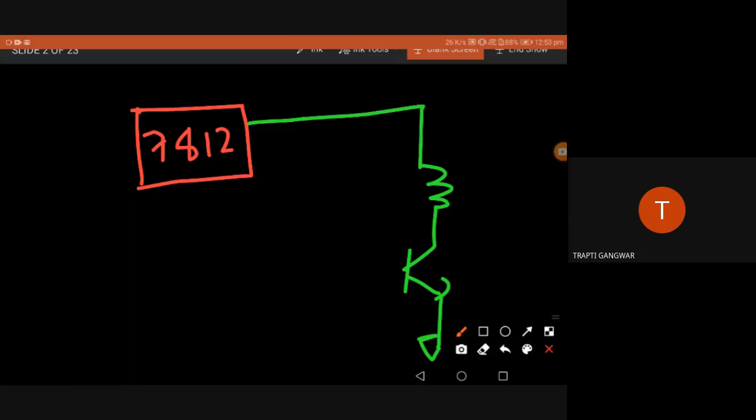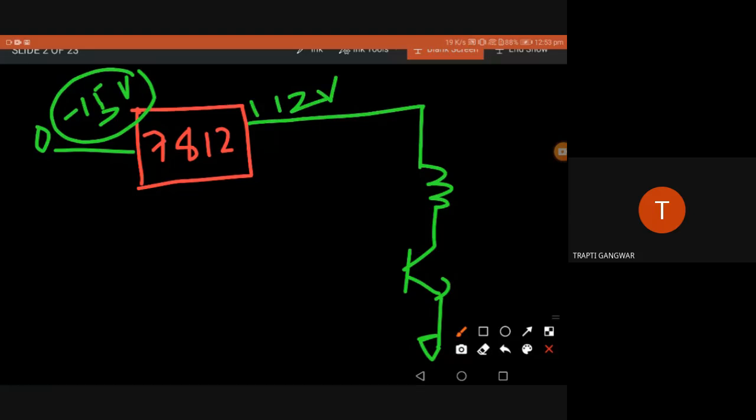Okay, and the input can be varied from 0 to 15 volt DC voltage. Now whatever the input voltage, up to 15 volt, it gives a 12 volt output. So that is called a regulator. Which one? The 7812 regulator. If you're using a 7809, it will give you 9 volt output. Okay. Still, the data sheet.